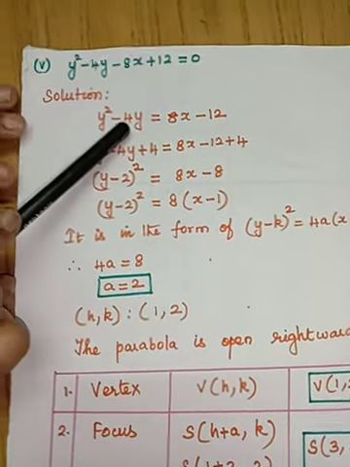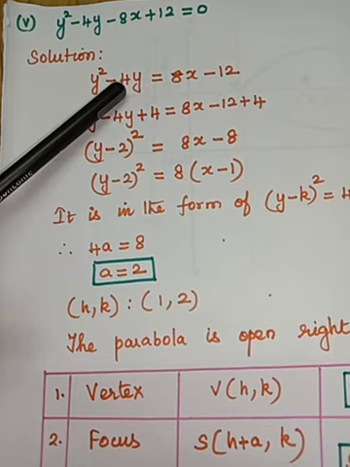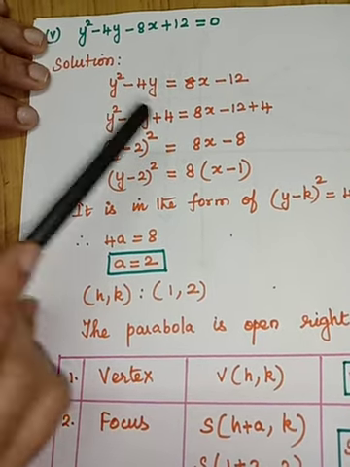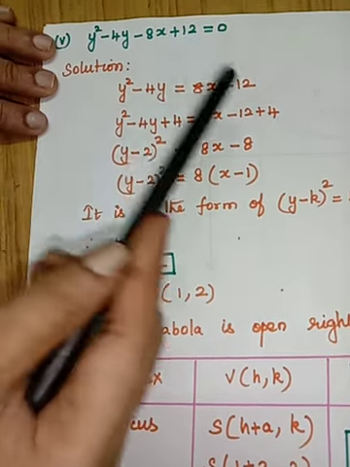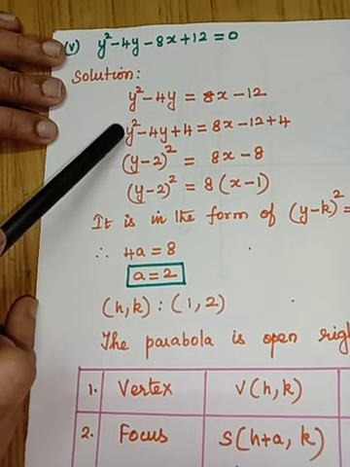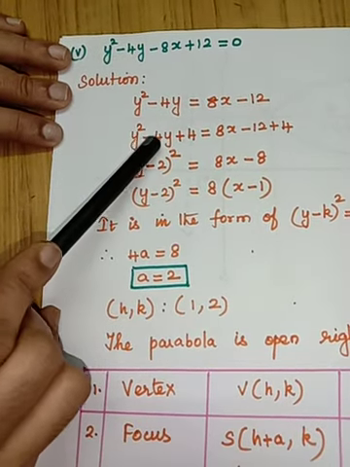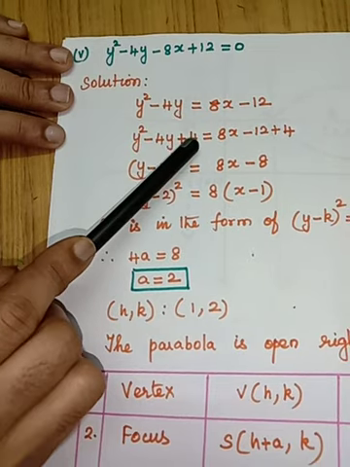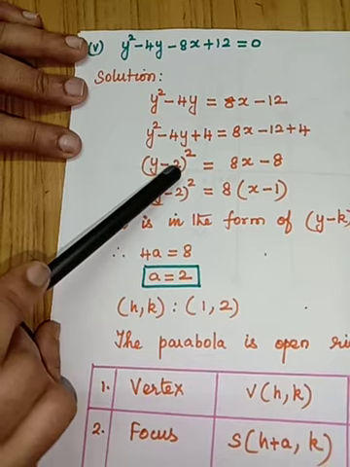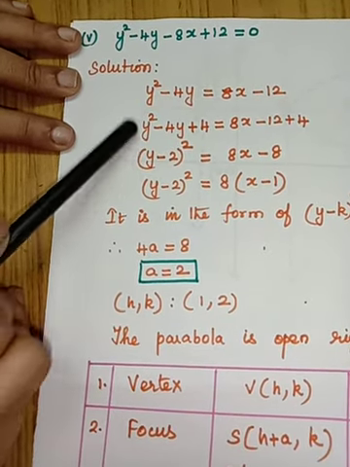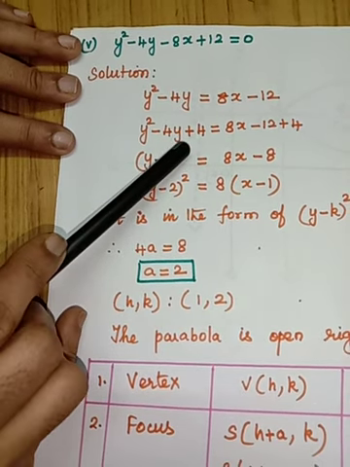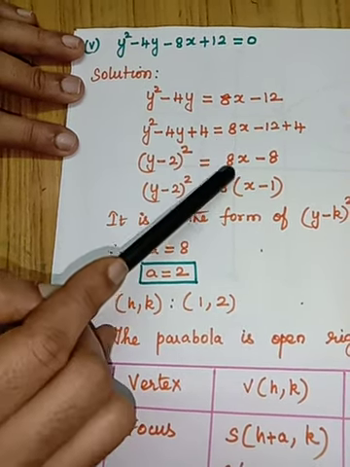Do you understand? Take the coefficient of y. It has to be divided by 2. Then you have to square the number and then add it to the left side as well as the right side. Okay. Now, how is it in form? It is in the form of a squared minus 2ab plus b squared. So you have to write it in the form of (a minus b) the whole squared. Your a is y, and your b is 2. So it is (y minus 2) the whole squared, which is equal to 8x.